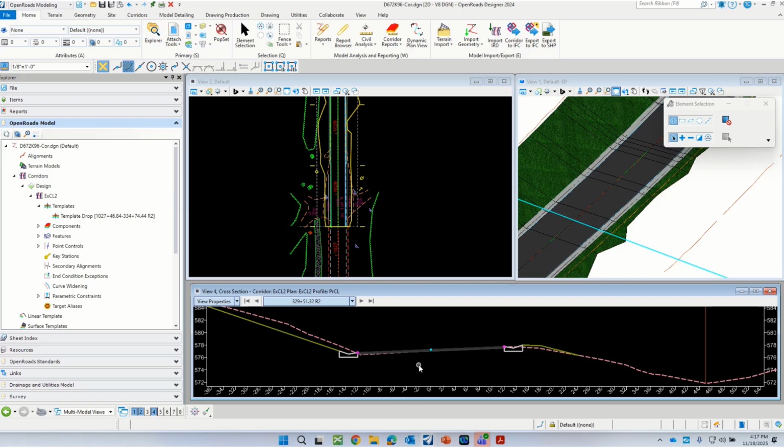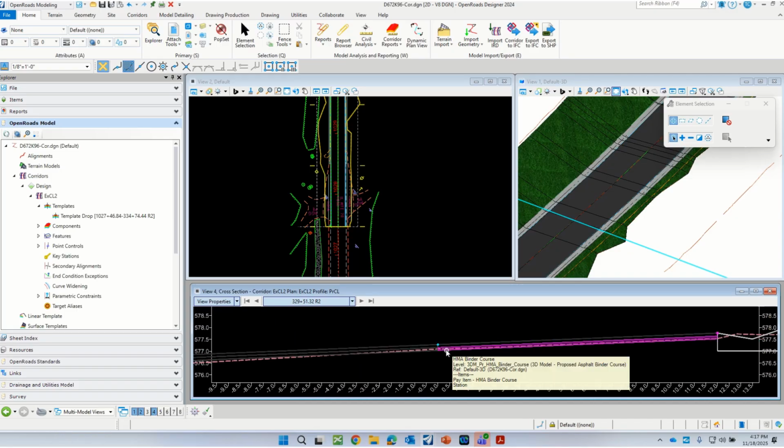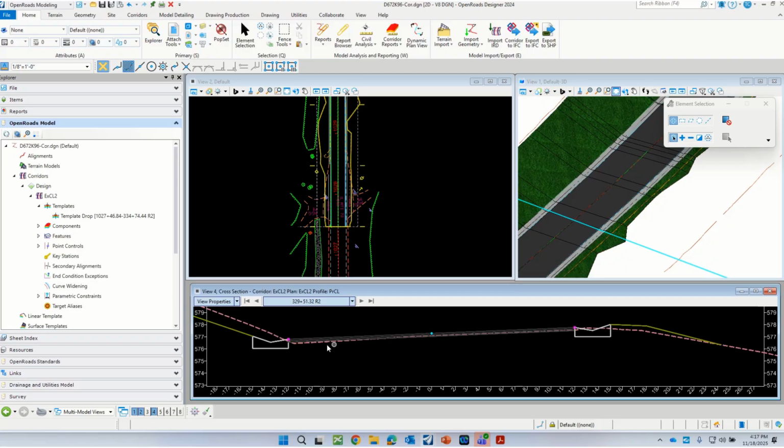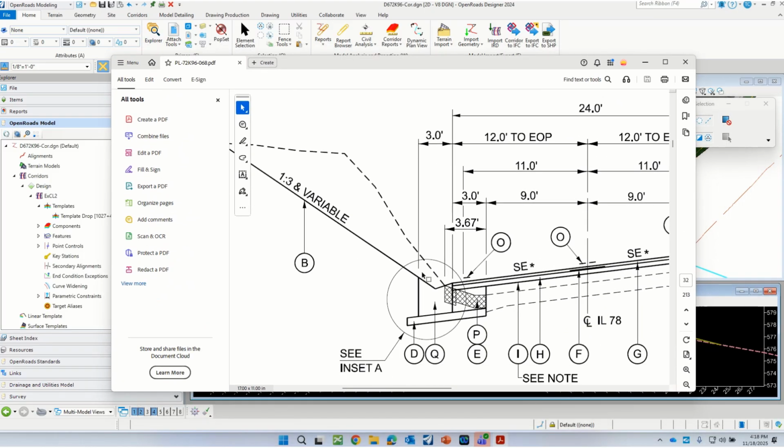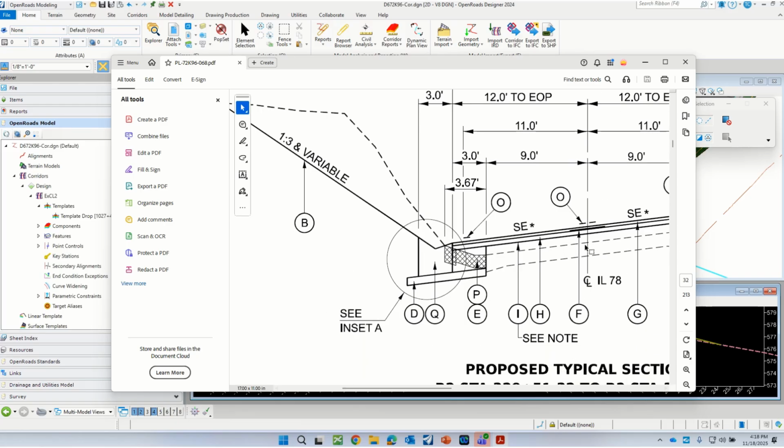That looks good. Okay, so as you can see, we've got our proposed gutter, back slopes in. We've got our surface course, binder course. We're also going to have some proposed base course in there once you see what the existing is made up of. So let's take a quick look at the typical section. And this job is a little unusual in that the 969 pavement still exists.